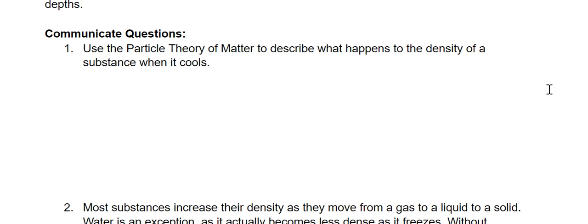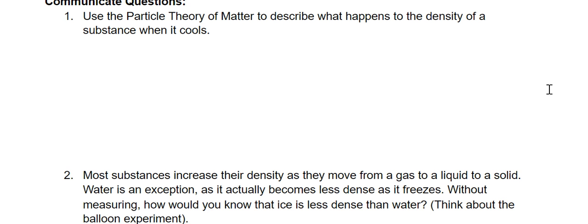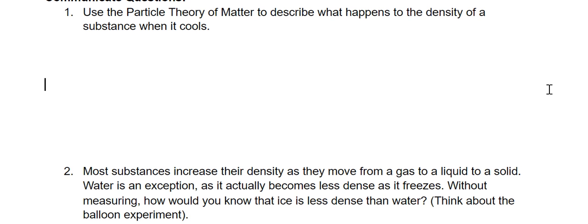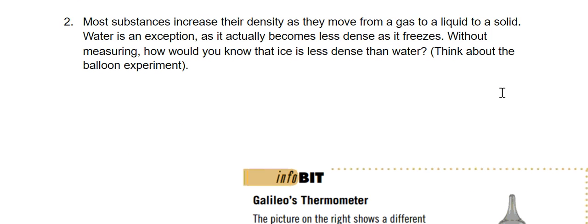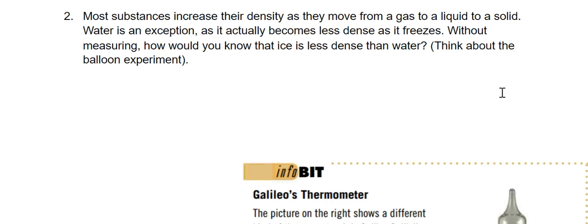So we have some questions here. The first one is to use that particle theory of matter to describe what happens to the density of a substance when it cools. So what happens to all those particles when we cool something down, and how does that affect our density? The second question is, most substances increase their density as they move from a gas to a liquid to a solid. Water is an exception.